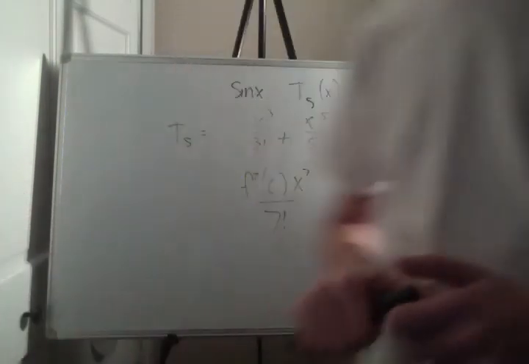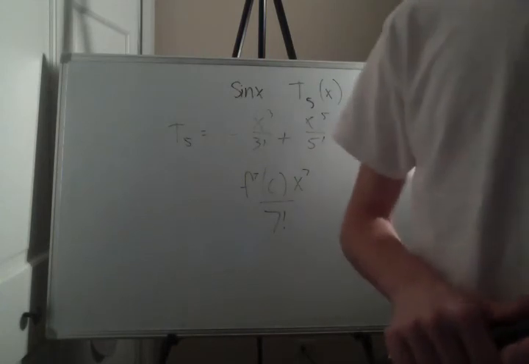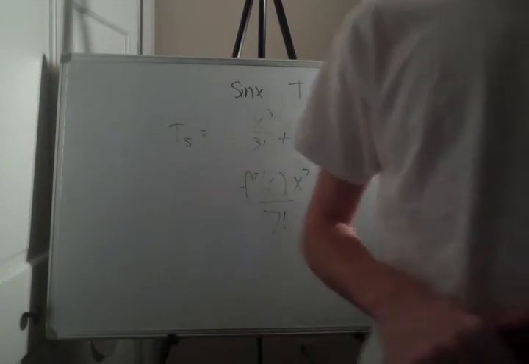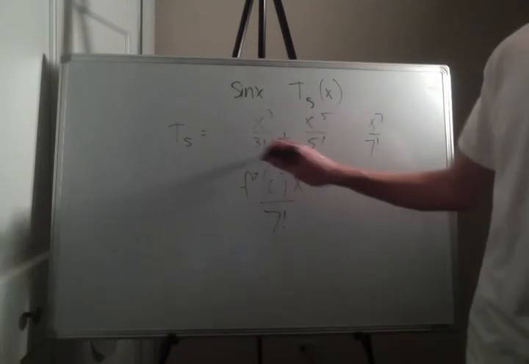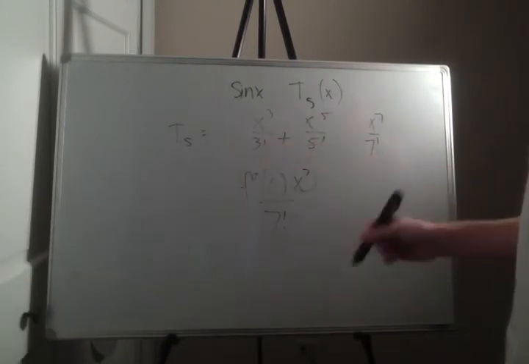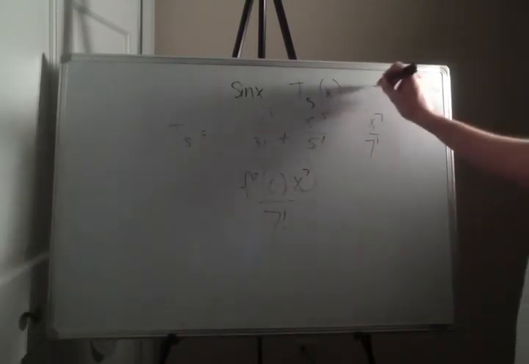A problem like this is going to, a lot of the time, give you a restraint. So here, for this one, we're going to do it over 0 to pi over 2. So it will say, find the Lagrange error over 0 to pi over 2, for example. We're going to want to maximize the parts of this equation. So we want to maximize this part, and we want to maximize this part.